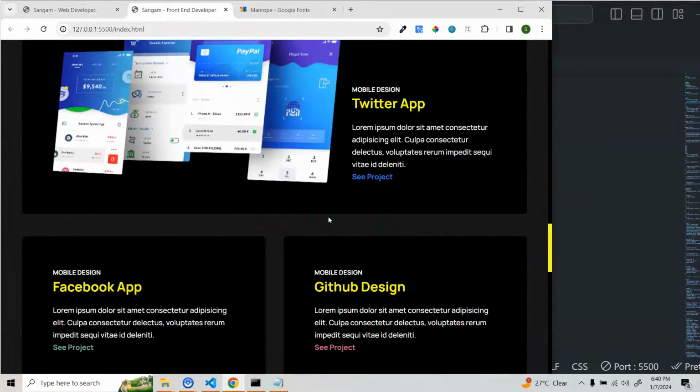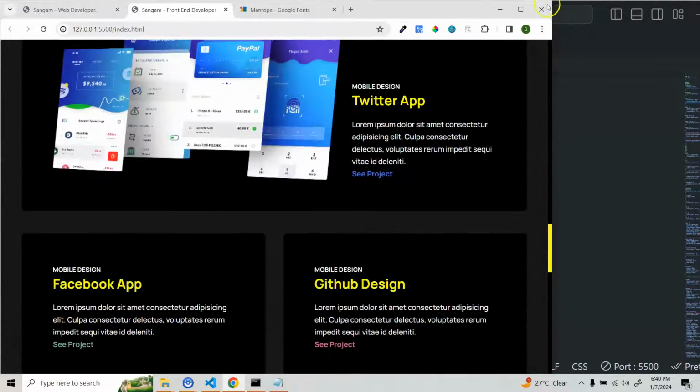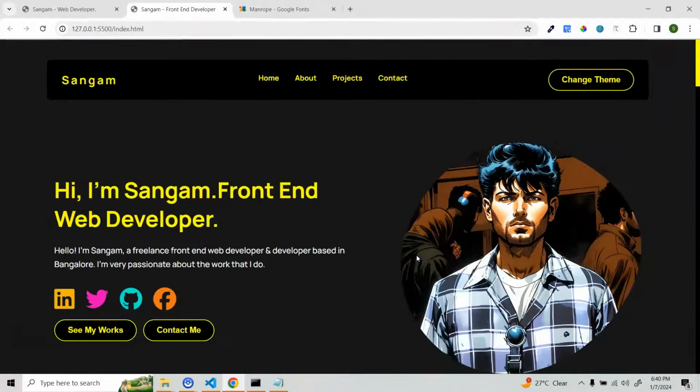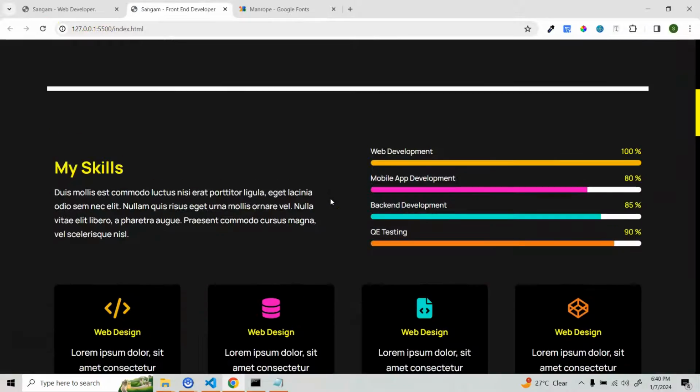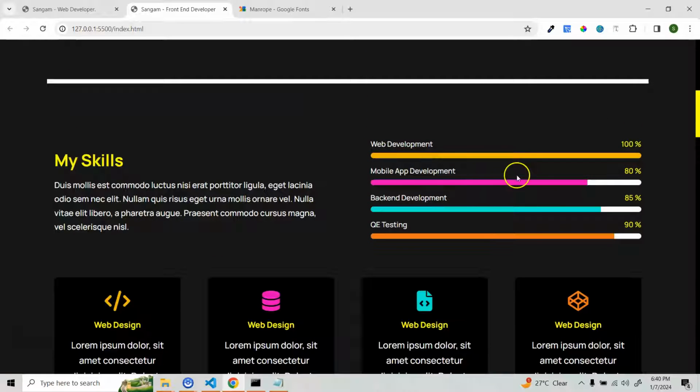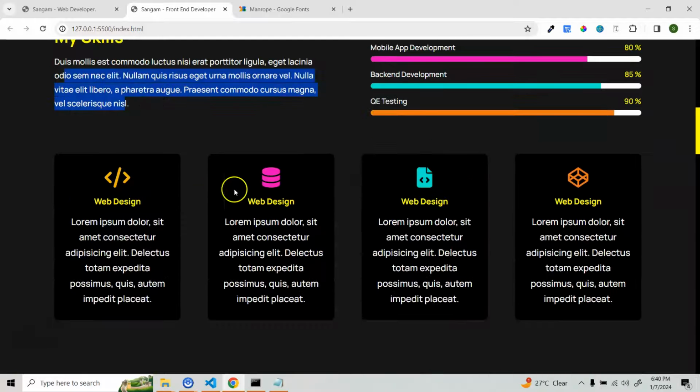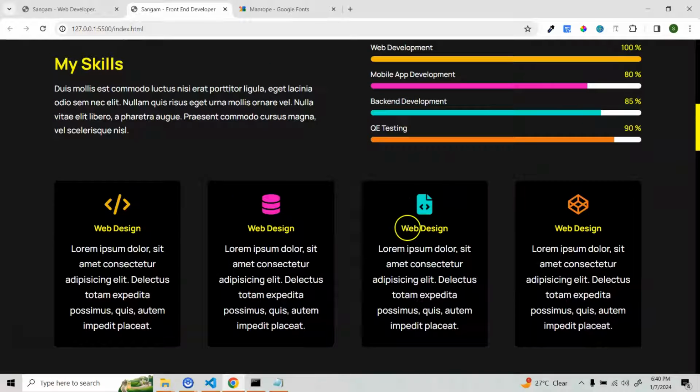Alright, I think that's all about this particular project. So let me just quickly check once. Alright, so you can see that this is looking nice. Now obviously whatever content you'll be using, based on your convenience, you can change the name of the skills, the content and everything. If you want, you can also add different kind of fonts if you like.